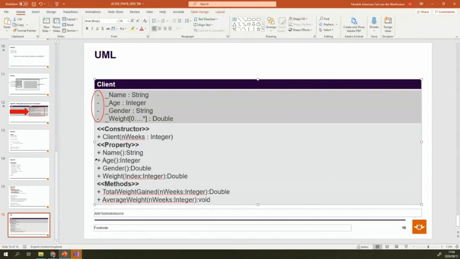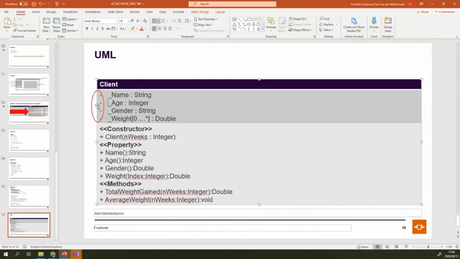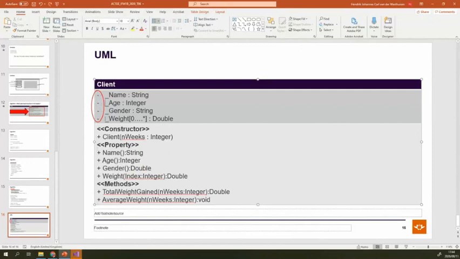These modifiers are crucial for your design, so that when you code them you know what you need to code out. It's not just, oh, okay, we'll get there when we get there, but you need to identify whether they're public or private. Now, obviously, you can potentially make a mistake here, but that's okay. You'll correct that when you code it, but it's just a rough idea of what you need to do. So down here, you see we've got our instance variables for name, age, gender, and now weight array. Always keep in mind this array standard. Now you can put it next to the name, next to the instance variable, or you can put it behind the data type. It's okay.